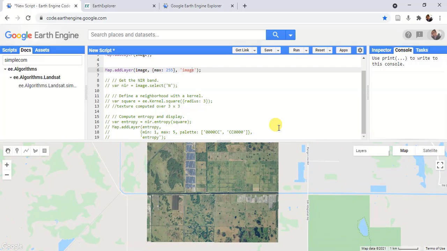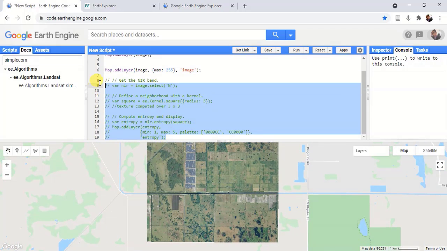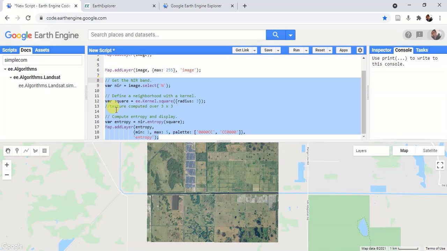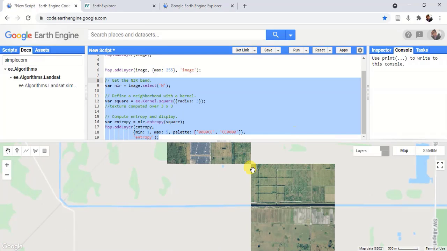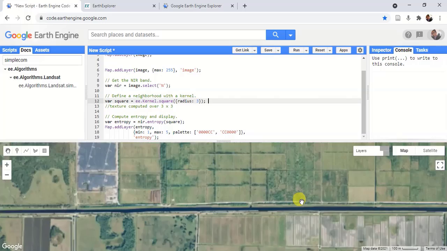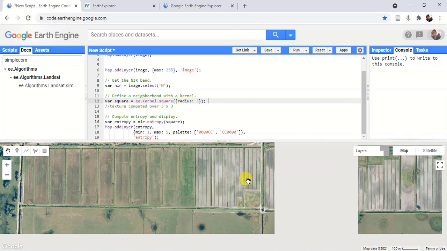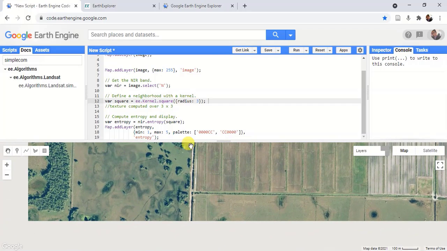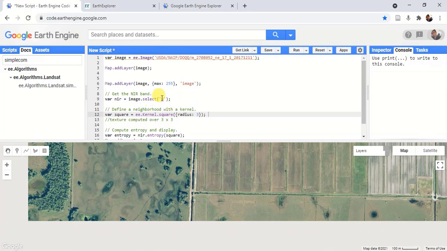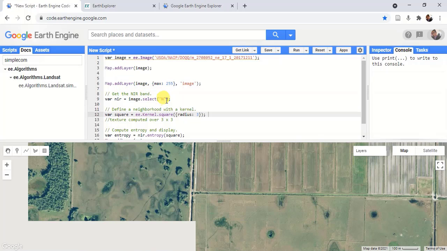By looking at the image you can see how high the resolution is, because the details are extremely clear and really useful when conducting texture metrics. Next, I imported the near infrared band.